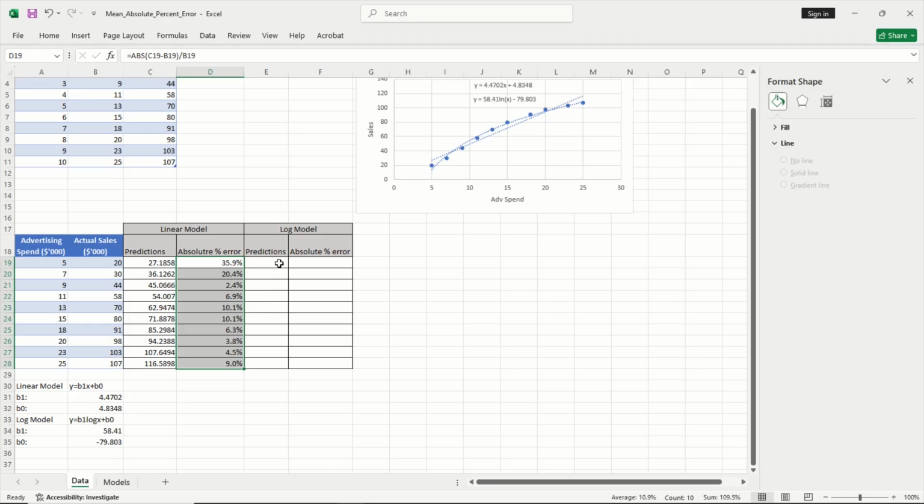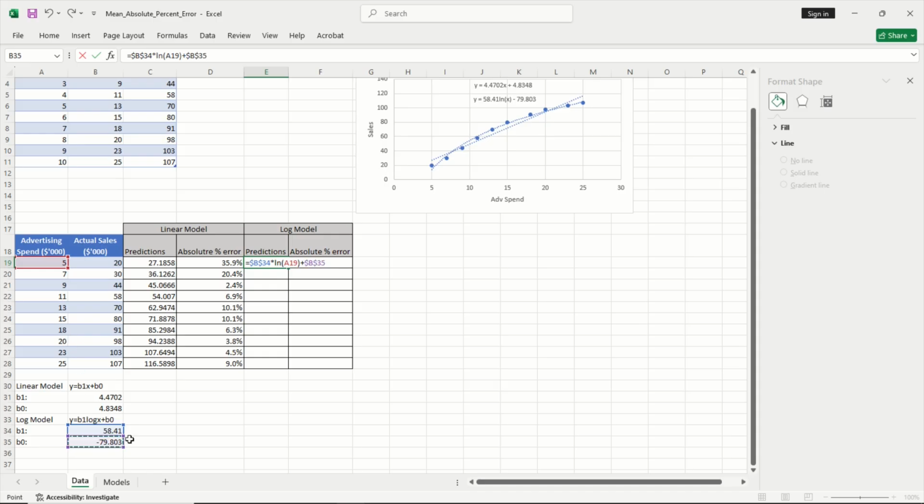And similarly, let us make the predictions using the log model and then compare both. So in this case, y is equal to b1. Let us fix this. Hit F4, into natural log, which is given by the function LN in Excel, and give the x variable, close the bracket, and plus b0, in this case minus 79.803.